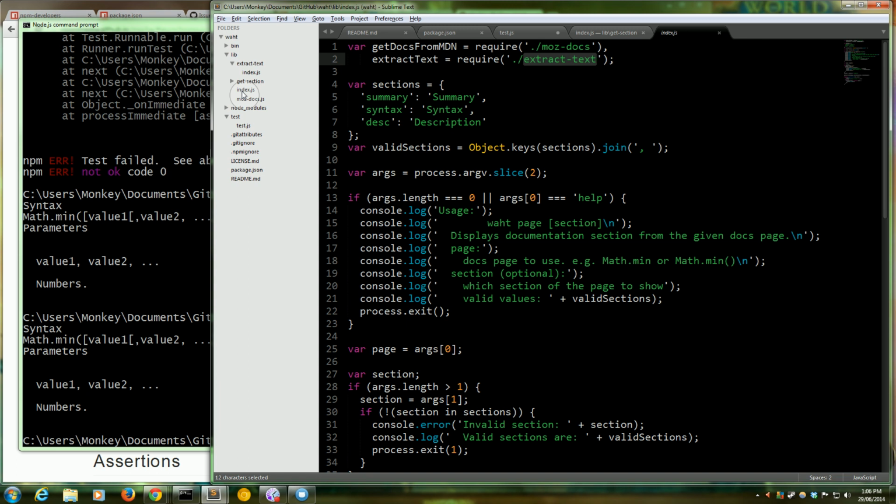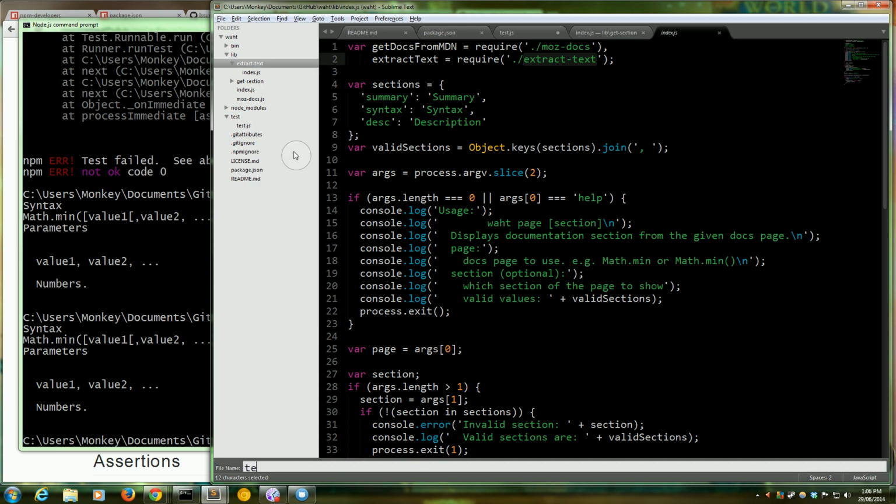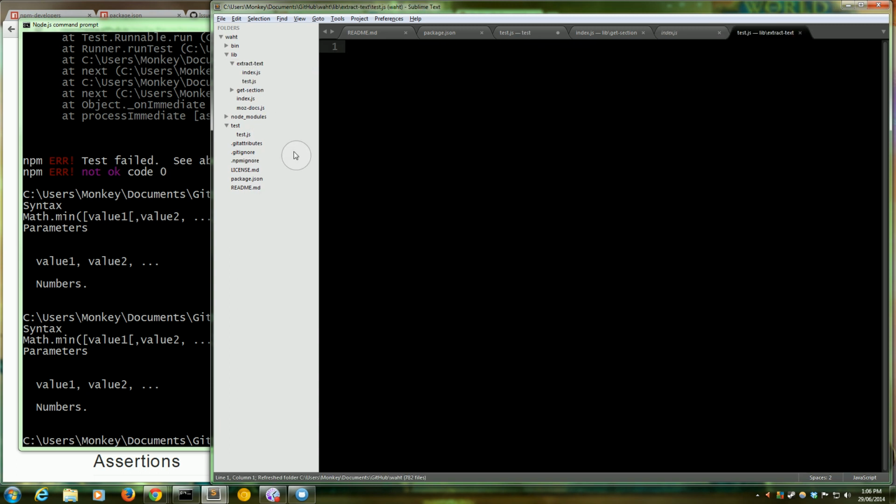So now that I have that in there, I can probably make a file called test, and then extract text equals require dot slash.